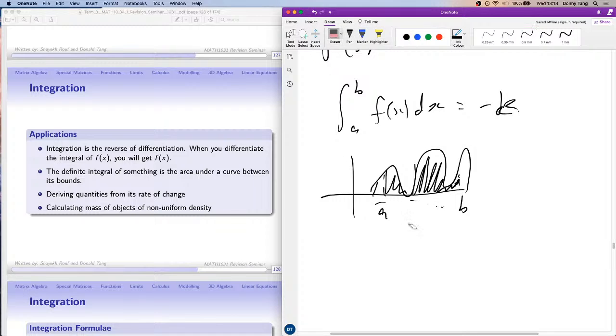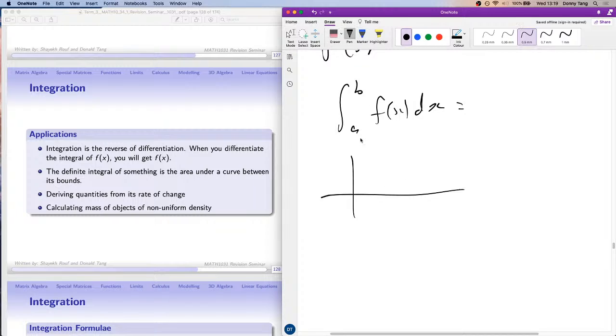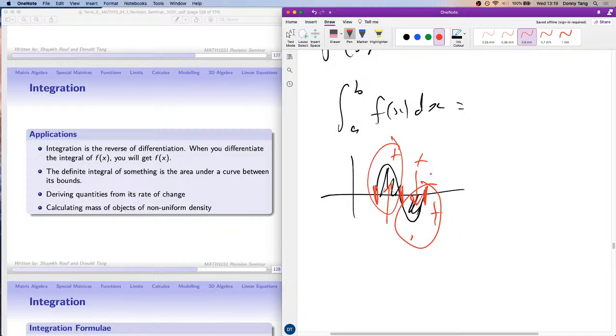And another thing to note is, I'm not sure if they'll go too deep into this, but if you're finding a curve which dips underneath like this, and you're trying to find the total area, you actually have to split your integral into here and here, and then here and here, because they'll actually cancel out if they dip under, because this is going to be positive, this is going to be negative. So you have to find this one, then find this one, flip the sign on this one, and then add them together.